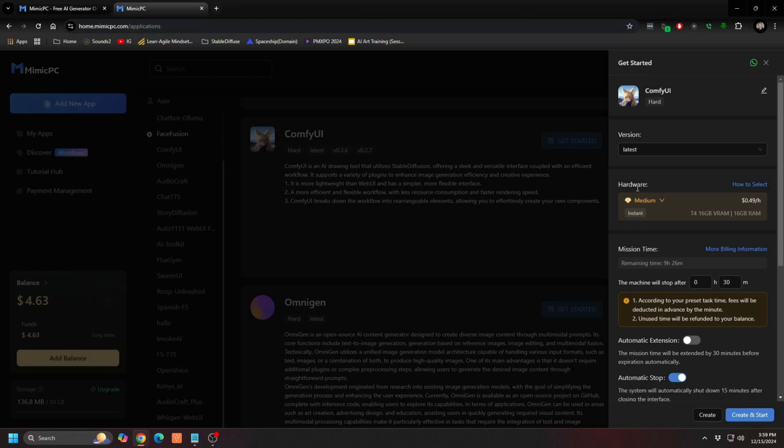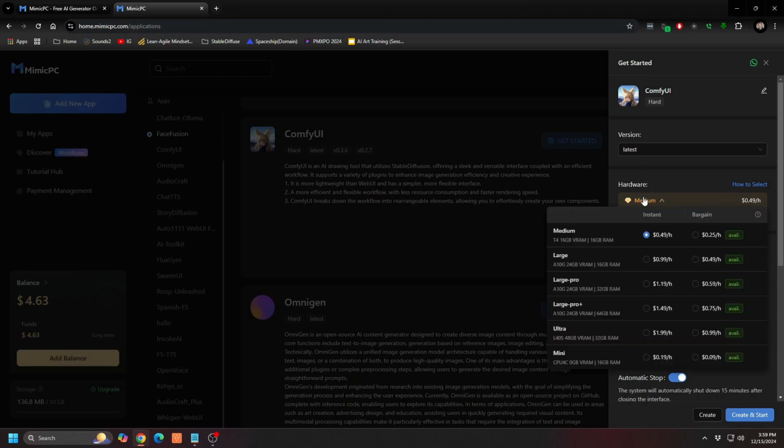In this case, we're going to choose our hardware. For Flux, obviously this is going to take a lot of hardware, as we know. And as of right now, the biggest video card that they have available is the L40. In my test, it's almost a little bit faster than a 4090. So from that perspective, it's great. It is a little bit pricey on the dedicated side, though. Many times that bargain area, which is a shared video card experience, is open. For 99 cents, it's actually pretty affordable.